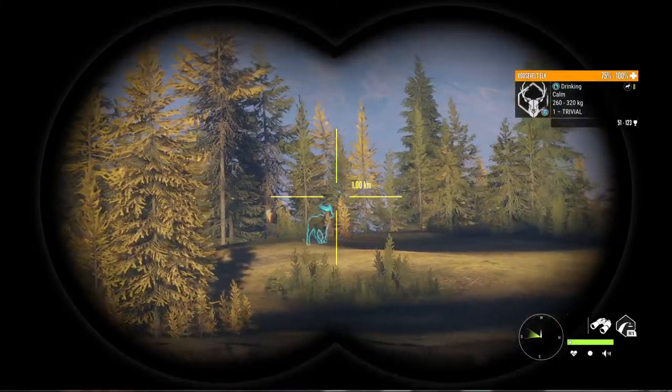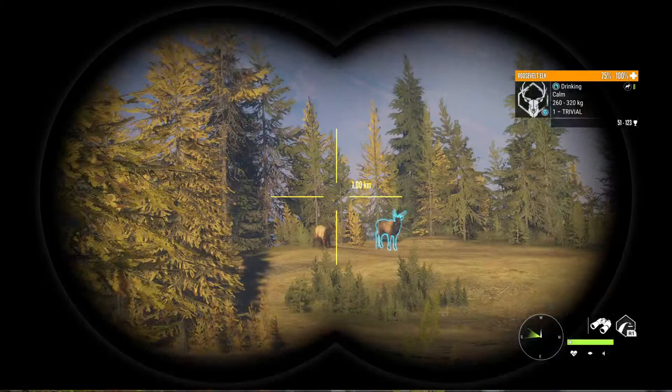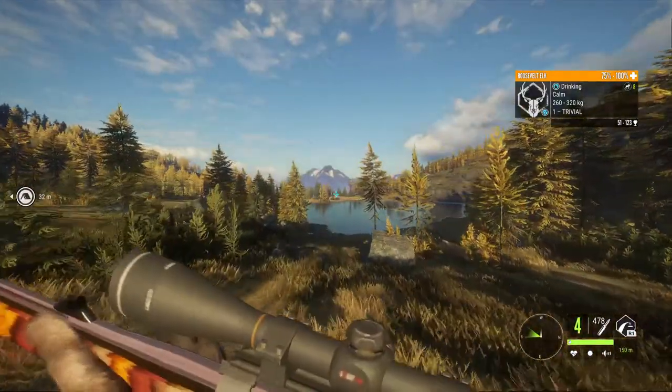Now, those both look like bulls, but I'm guessing... Oh, wow. Wow. Guessing that's the other cow that's in the zone. That's one real disappointment.